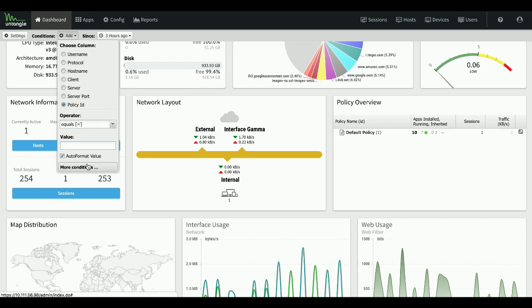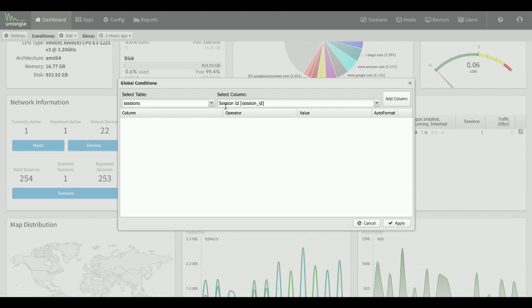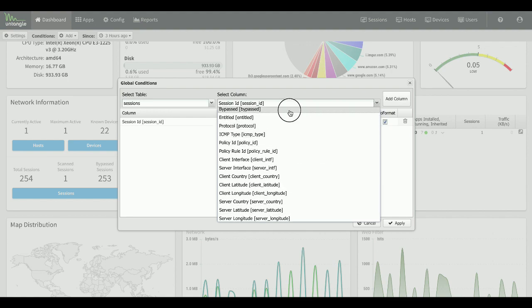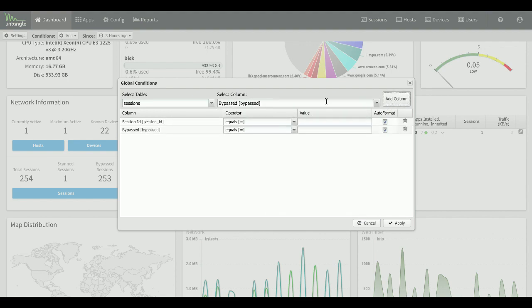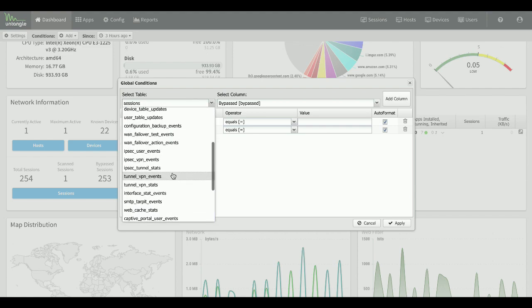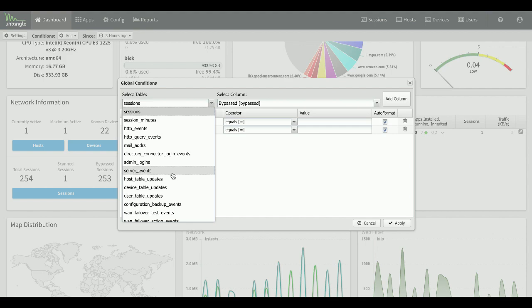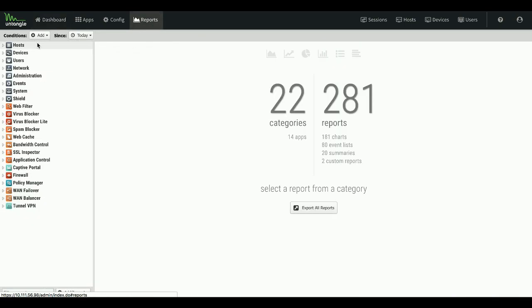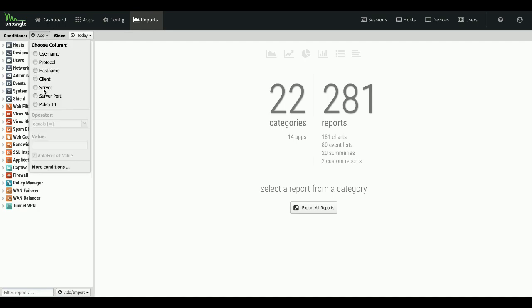If we want to get in and add more conditions, we could just come in and say, I want to add a second one of whether or not this is bypassed. There are a lot of conditions we can add to the dashboard to just help you drill down into information quicker, find the data you're looking for. You can also change the time frame here. These widgets max out at 24 hours of data to display. So if you want to change that to default 24 hours, 1 hour, whatever you want, we can do that right there. Within the reports viewer itself, once again, we can add a condition globally right here.